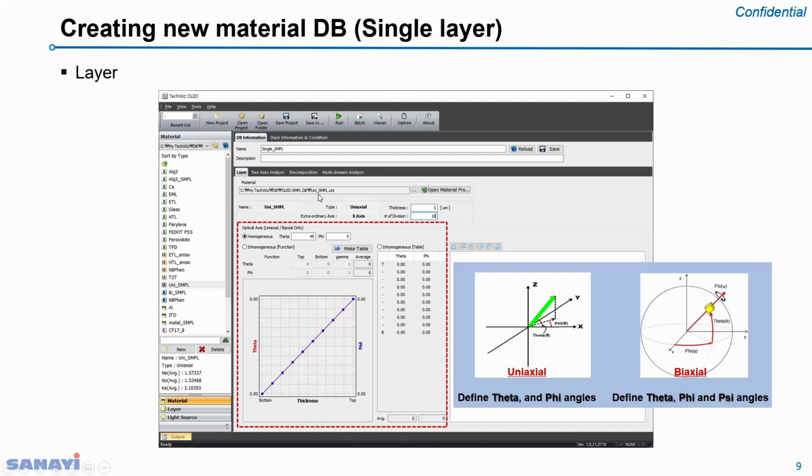So, if the loaded material DB is uniaxial, please define theta and phi angles. And if it is biaxial, input theta, phi, and psi angles. And there are 3 types: homogeneous, inhomogeneous function, and inhomogeneous table.